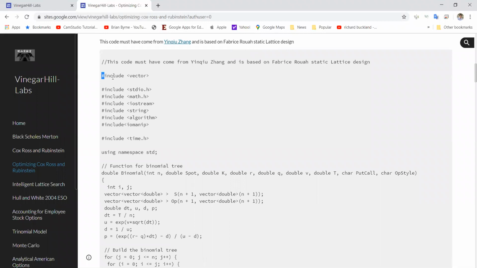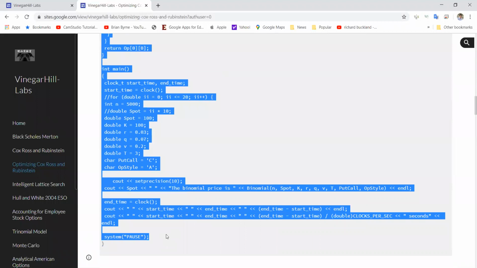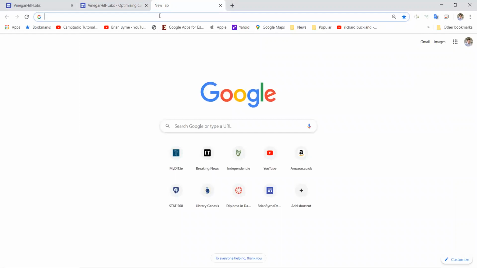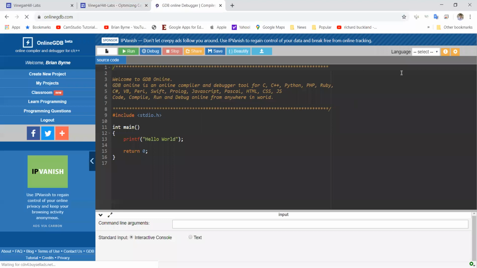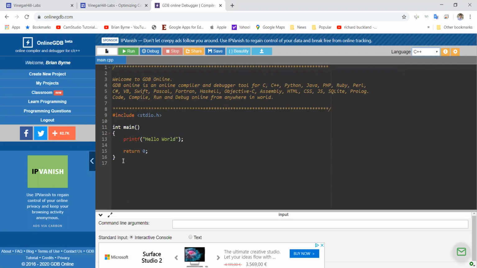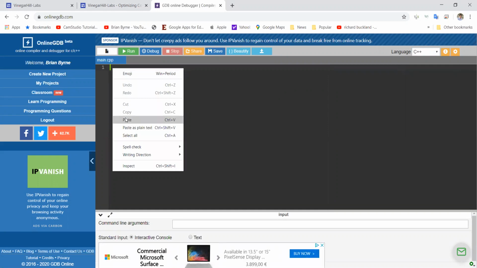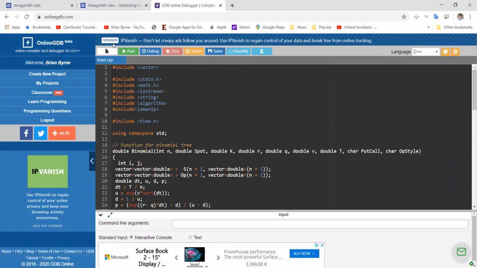So let's implement it and look at the computational time taken and speed, and we might look at accuracy. I'm taking values that are consistent with Broadie and Detemple, but to run the estimation, I'll use an online GDB. We go to that portal and select C++. Then we remove the fragment of code that appears and paste in the code. Very simply, we can just run it and check a little that the code is in order.